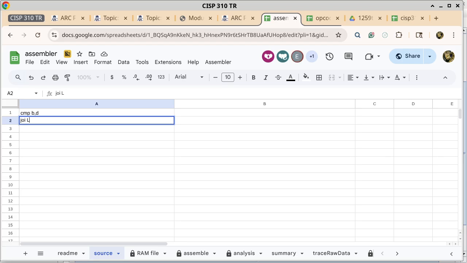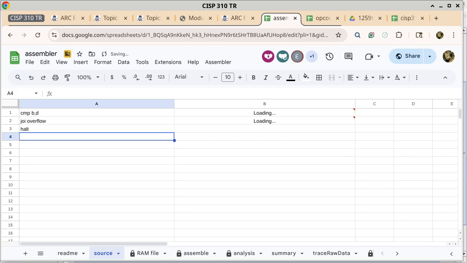So let me just illustrate how to use a label. I'm going to use label L1, or better yet, we'll say overflow. Okay, overflow is the name of the label. So the moment you press the enter key and wait for the assembler to do its thing, it's going to complain that we do not have a label called overflow, and that's fine because I actually have not defined it yet. And then we put the halt instruction here, and then we define overflow as a label here.